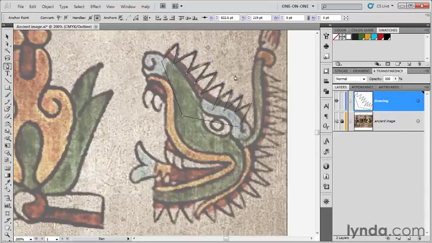If I move my cursor to an area where we can see it, notice it's a pen with an X once again, thereby showing me that there's no open active path outline at the current time, and were I to click or drag with this tool, I would begin a new path outline. And that, my friends, is the most rudimentary approach to using the pen tool in Illustrator. In the next exercise, I'm going to show you how to move, add, and delete anchor points.